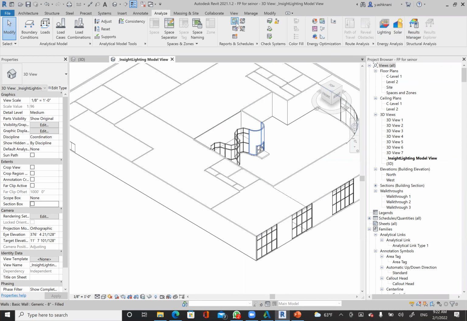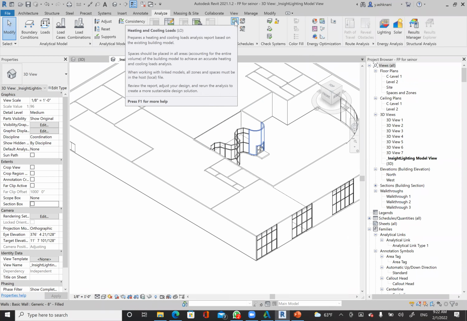And the other is heat analysis, heating and cooling, which is generally used by the HVAC engineer, not for lighting. For lighting, we don't need it. That is because how much tonnage of AC is required depends on how much heat from the sun is coming into the space, not light, heat. If too much heat is coming, then we need higher AC capacity to make it cooler. You're getting my point, right? That is heating and cooling. Yes, I think lighting will do for us.